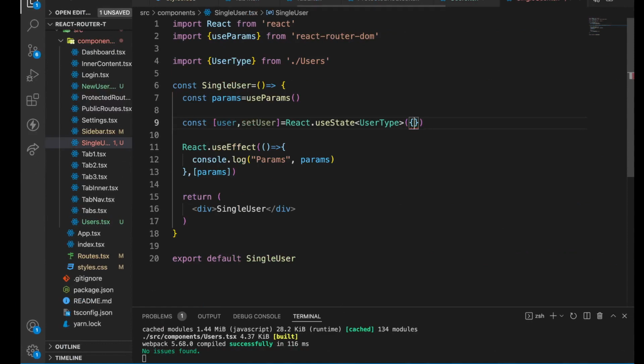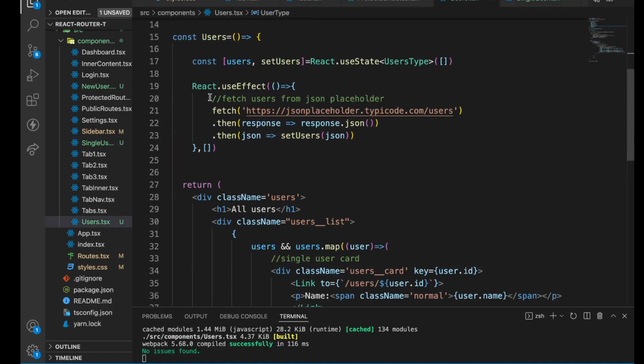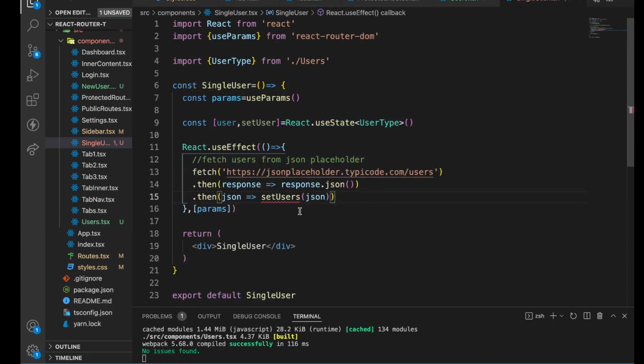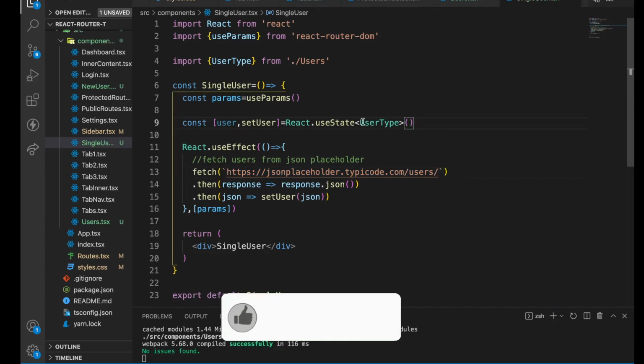As you can see, our user is an object. So initially we don't even need an empty object, we can have that. So now we initiated this user. Basically we will do the same thing like we have done here. So what we can do is here we will have set user, and instead of users like this, let's change this to a template literal, or we can even have a URL here.